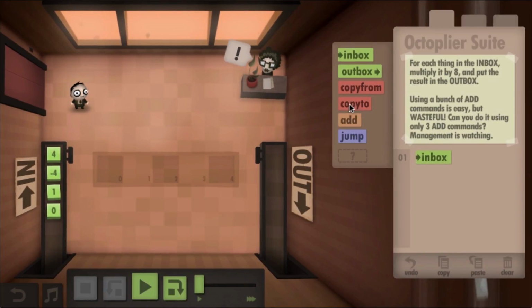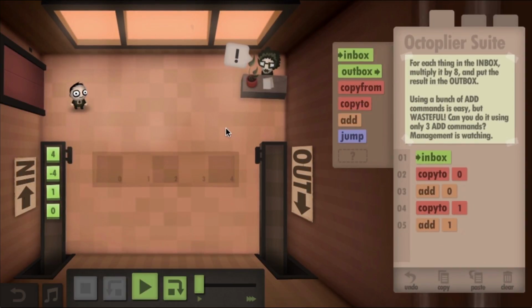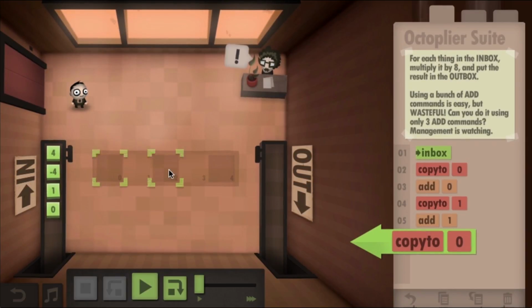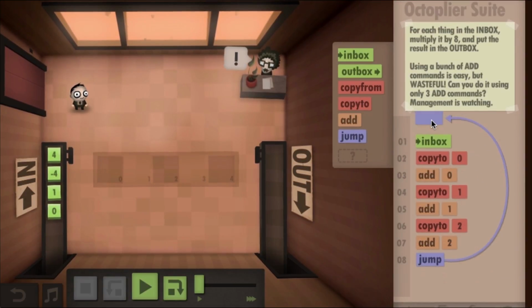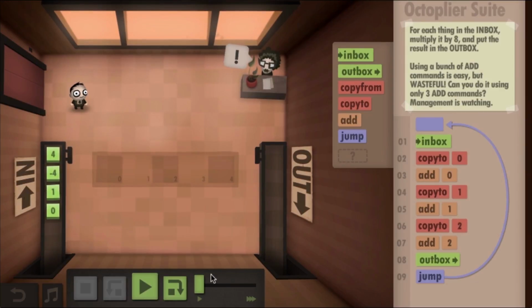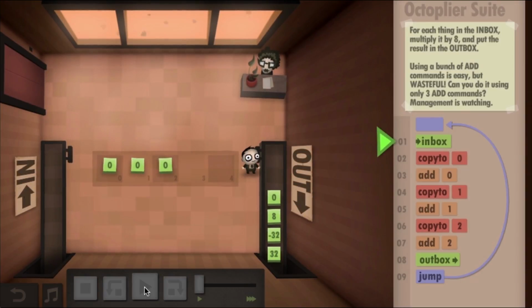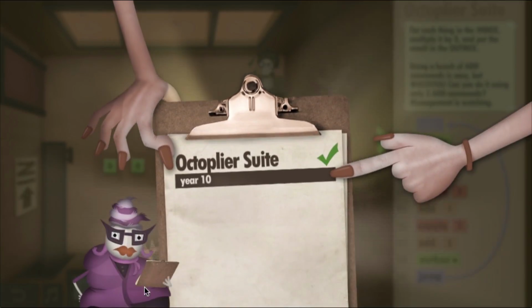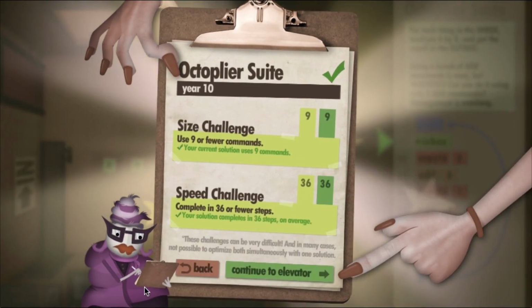Management is watching. So inbox, copy to 0, add 0, copy to 1, add 1. So now there's 4. So if we copy to 2, add 2, and then jump. Jump, right? Oh, outbox. It has to go to the outbox. Okay, almost messed that up. We got this. Yeah. Oh, sweet. 9 or fewer, yes. Come on, speed challenge, some speed. Yes. We did it. Continue to elevator.